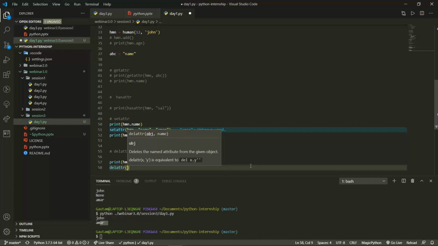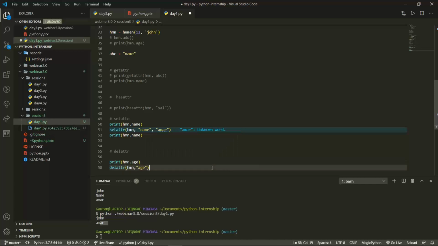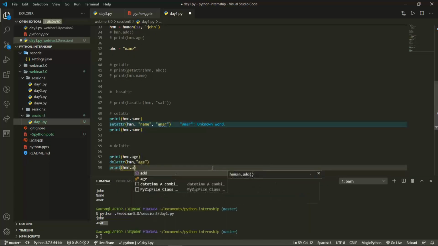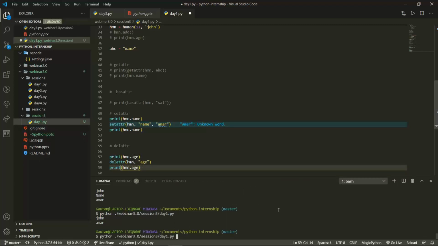So first of all, I will just create the object, like object name is HMN, and the attribute I want to delete is age. Okay. Now after this, I will again print html.age.